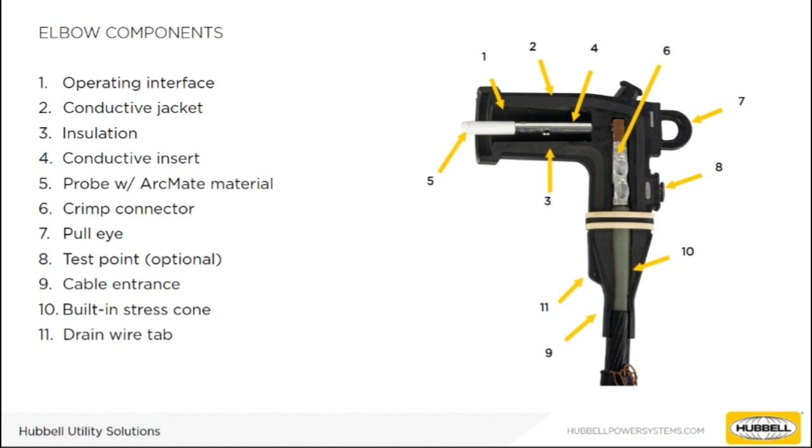The probe mates with the finger contacts, also known as tulip contacts, on the bushing insert or other switch point. The inner end has threads and the outer end is made of an ablative material that produces gas when exposed to load break arc, permitting reliable interruption even with close ground spacing. The cable entrance has conductive rubber stress relief area.